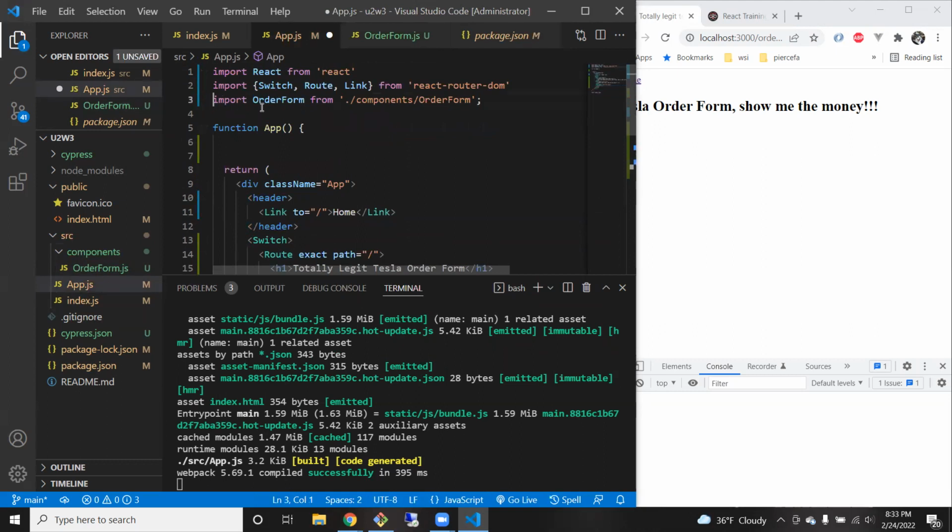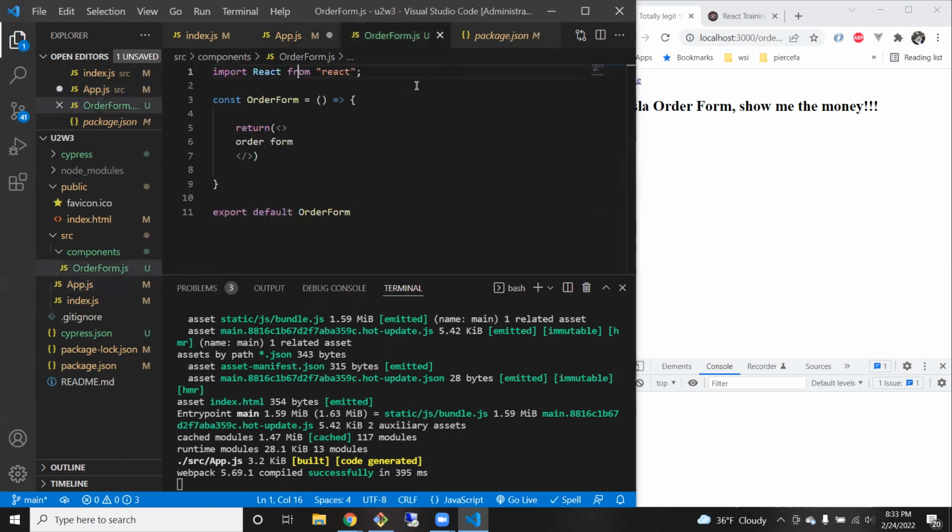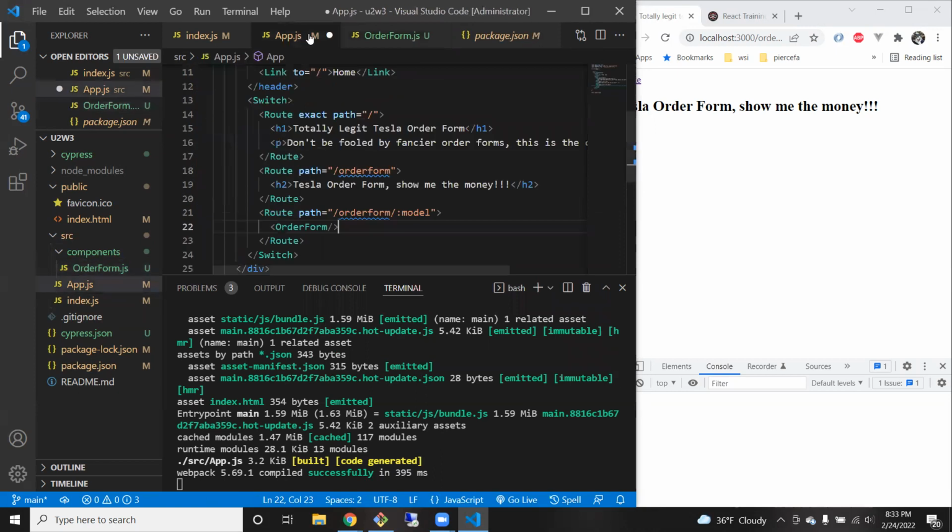This is the only time that auto imports ever does anything right, is when it does stuff like that. So we have our order form on line 22. So if it goes to this model, it should render order form.